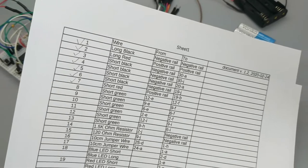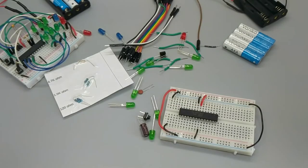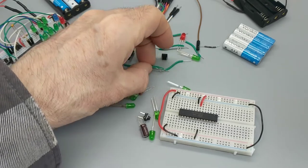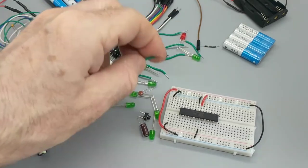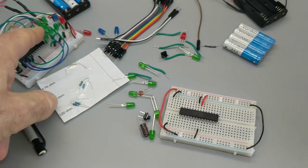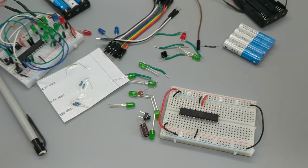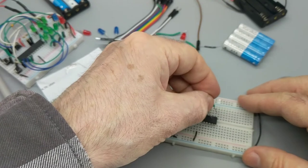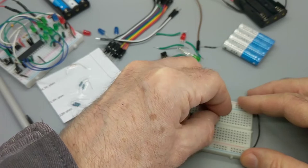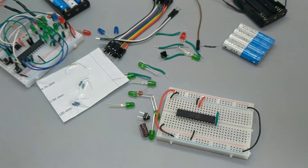All right, now we've got a bunch of short greens. So we're going to go 12E to 12F, 9E to 9F, and so on. That's what we're looking at up here. It's a little more important to get these situated in the proper holes, because here I wasn't too fussy about it. But up near the top, you can see we're going to have a lot of stuff crammed together, so you don't want to get too creative with your wiring. 12E to F. Couple LEDs. Power for LEDs. Check.